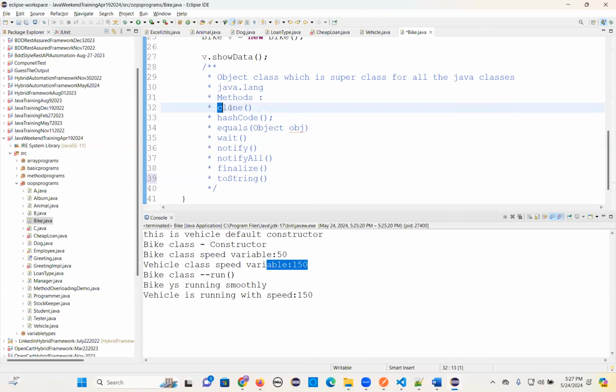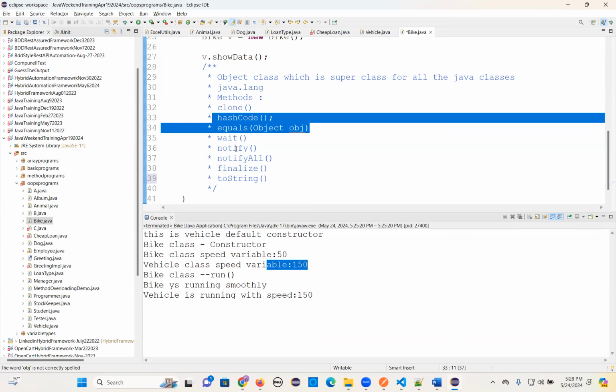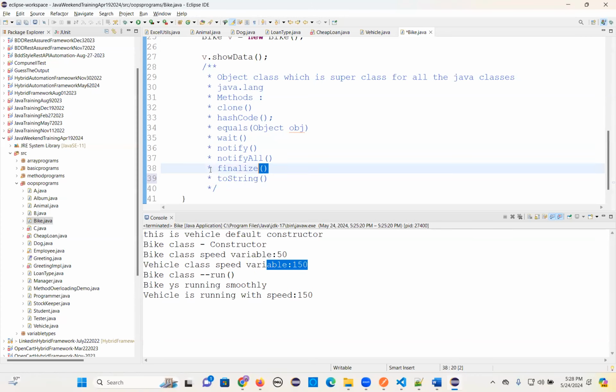Almost all the methods came, right? So for us, important are these two, toString and finalize method, very important. That's all about polymorphism, and some of the keywords: final, this, super keyword, and Object class methods.